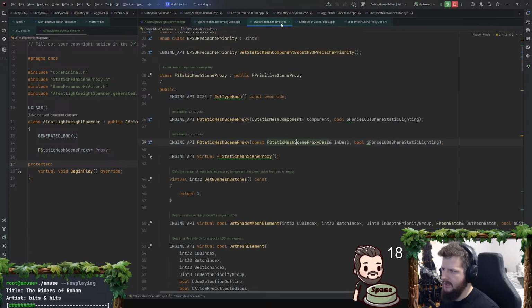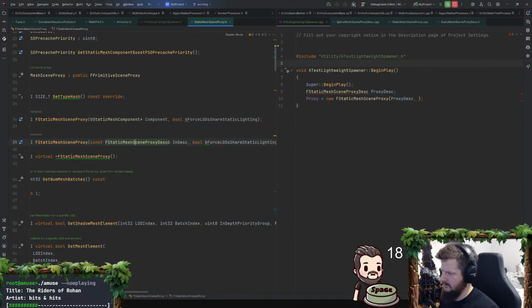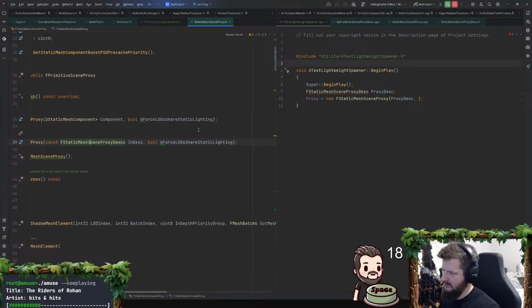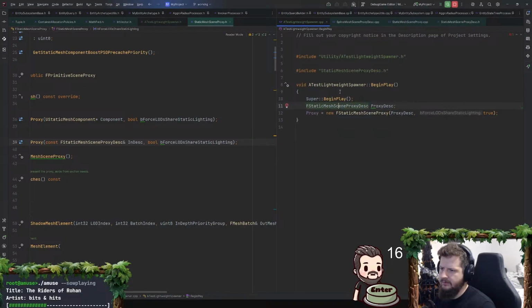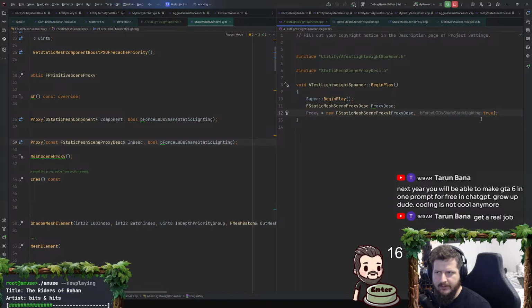Oh, spline, get that out of here. Force LODs share static lighting. True, sure. We can share. Incomplete. Okay, let's import it here. What else are we doing here?